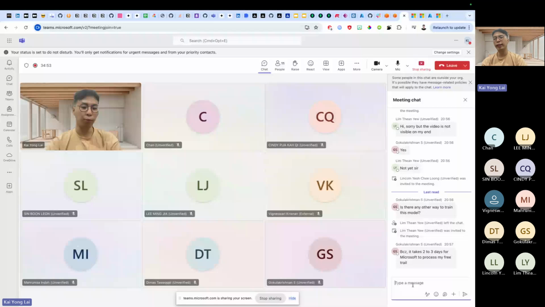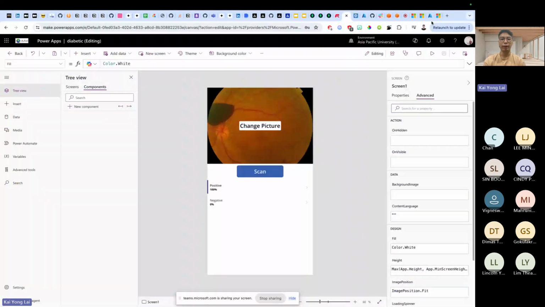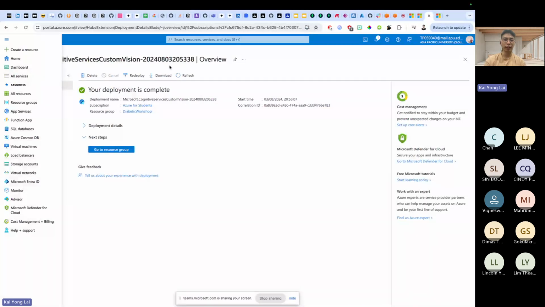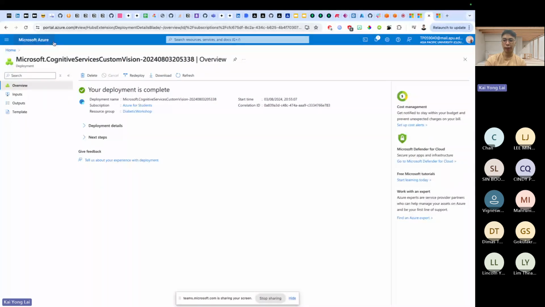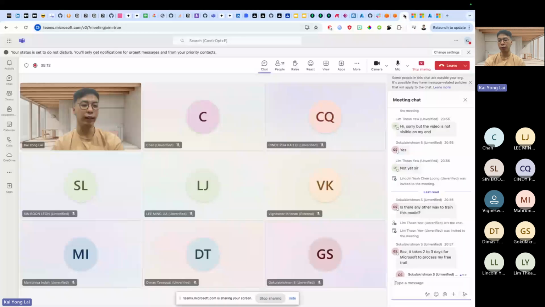Oh, you mean that? No, sadly no, because the models that we are going to use today, we must base on Microsoft Azure itself. So that is not possible. But what I can do for you is share the API key later, so you can use my API key to work with the whole process of the workshop. Yeah, I think that will work for you.